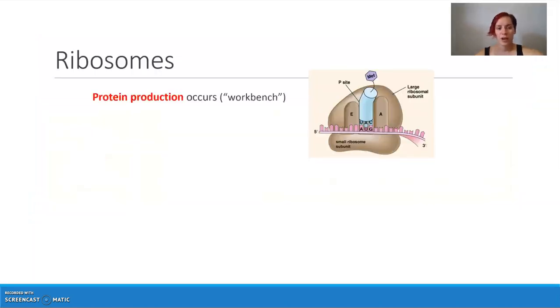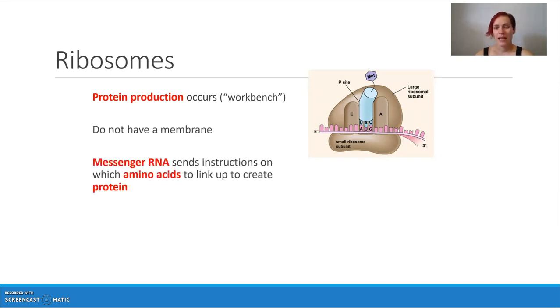Ribosomes are protein production workbenches. That is their real only job, and the funny thing is they themselves are made of protein. So they are proteins making other proteins. They don't have a membrane, and later on down the track when we do a bit more genetics, we'll learn that proteins are made based on some RNA, so types of nucleic acids, the same thing that DNA is made up of, and it gives them the instructions on what to make. So it can be free. They can be attached to the endoplasmic reticulum. So they can be in different spots around the place, just free floating in the cytoplasm or attached to something.